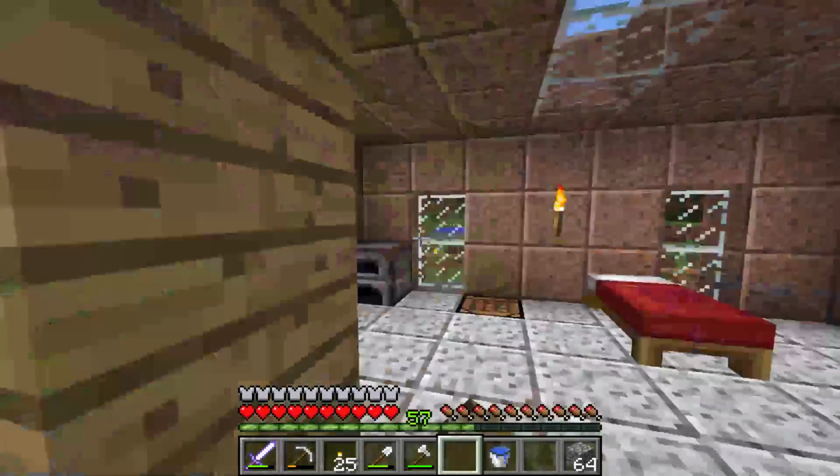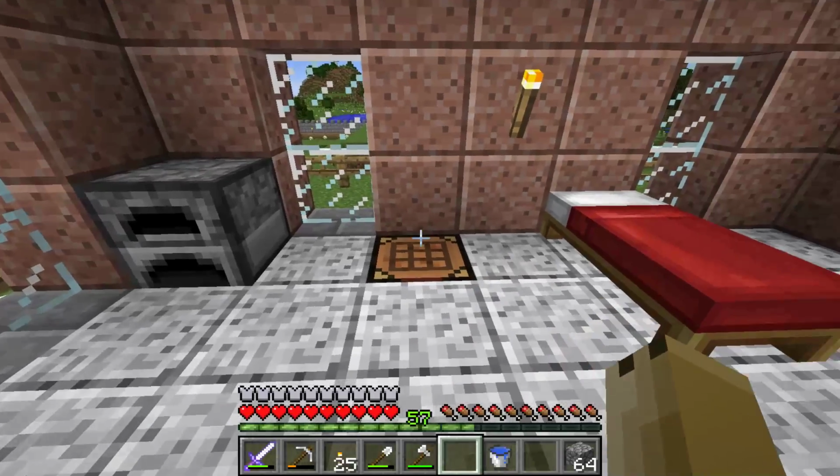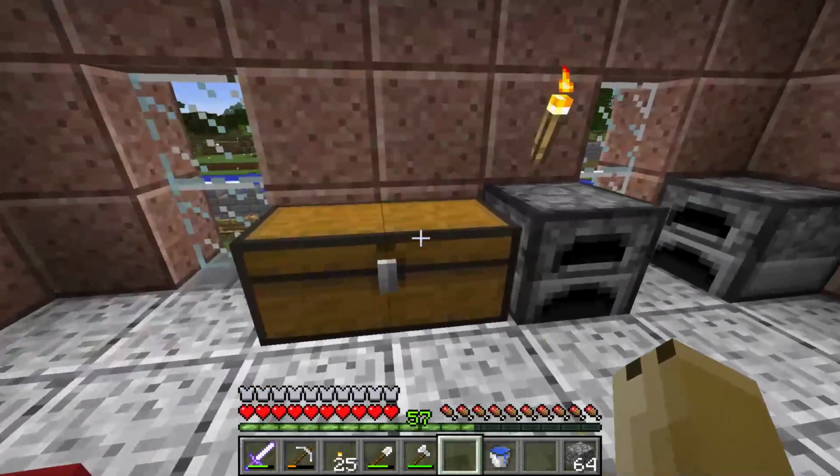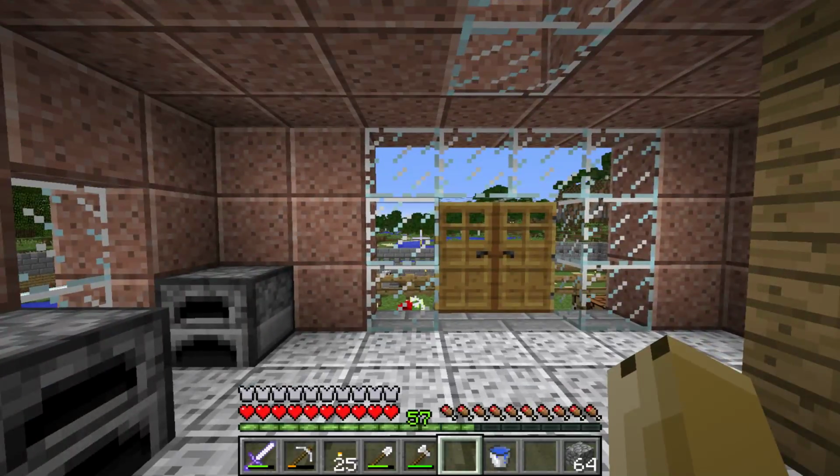So again, houses are very basic because I don't really spend a whole lot of time there. You've got your ovens, crafting table, bed, places to keep stuff, just enough to make all your weapons, iron tools, things like that. Any enchanting and stuff like that I do at the other house.